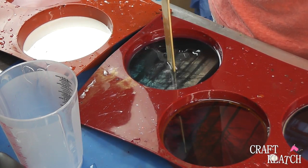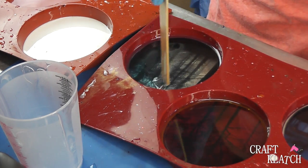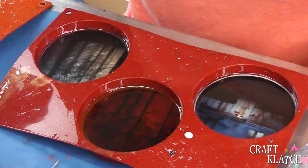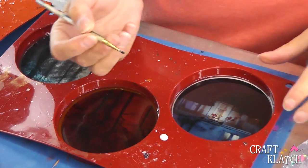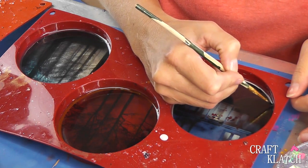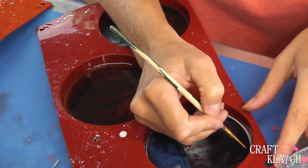All these are going to sit again for roughly 12 hours before I come back, and then we have one more layer to do. One concern I'm having is the border, because the images don't go all the way to the end. So all I'm going to do is take a little bit of black acrylic paint and go around it — it's almost like just making a little border for the image. I'll do that around all of them.